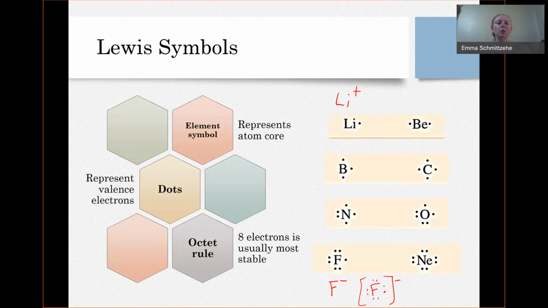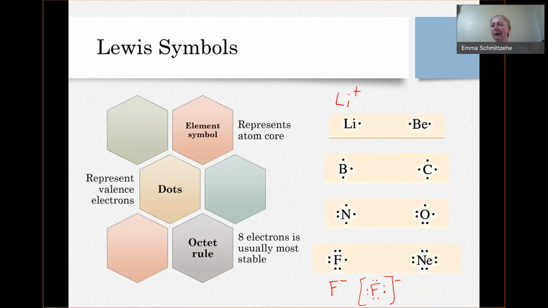So that would be the Lewis symbol of the fluoride ion, whereas the lithium ion just has no dots and the charge. So it depends on what happens to it. Lewis symbols are representations of either neutral atoms or ions of just one atom. We don't use them a ton. They can be useful just to understand how things bond, or sometimes in thinking about ionic compounds. But most of the time we draw what we would call Lewis structures, where you have lots of things, not just one atom.